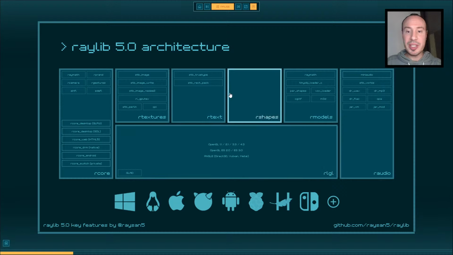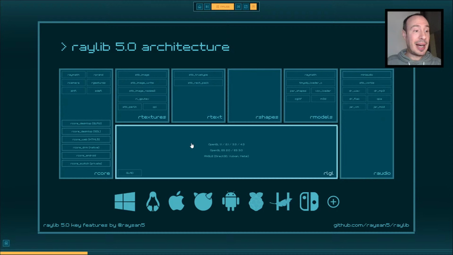Every box in this diagram is a .h or .c file, so you can consider every box a module of the library. The full library is only about 7 C files. Very small, super self-contained, very easy.